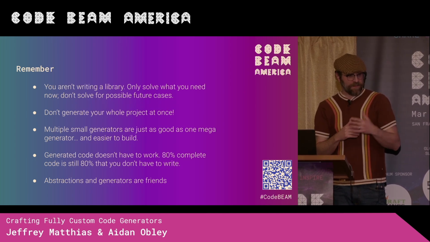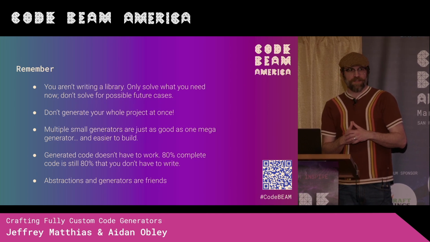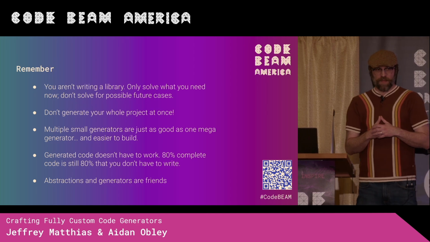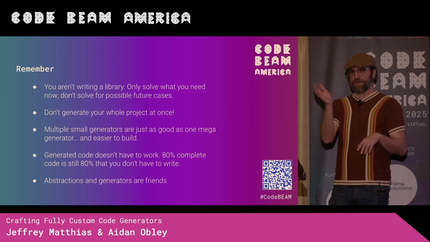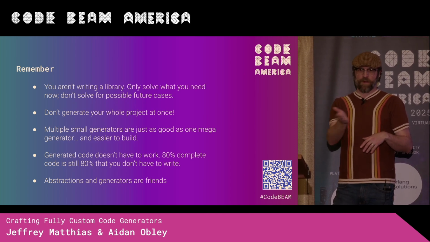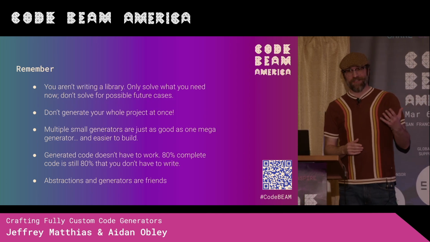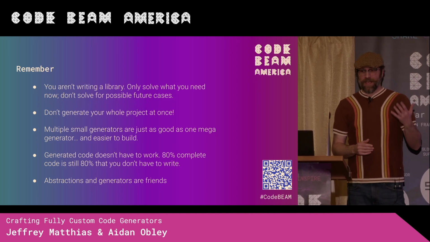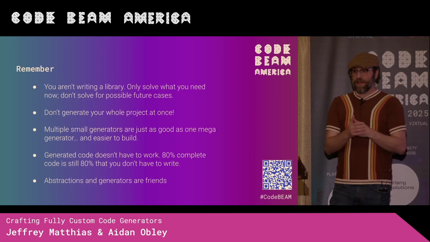The second last thing is generated code doesn't actually have to work. It just has to save you time, right? And so this is one of the big places where it's different from taking the time to build out an abstraction. Hey, we keep doing the same thing. Now I want to pull it out into a place where we make it work for all these other places, but it has to work. Whereas generated code actually doesn't technically have to work. You can get it 80% of the way there, and then you fix it, and you're in a good place.